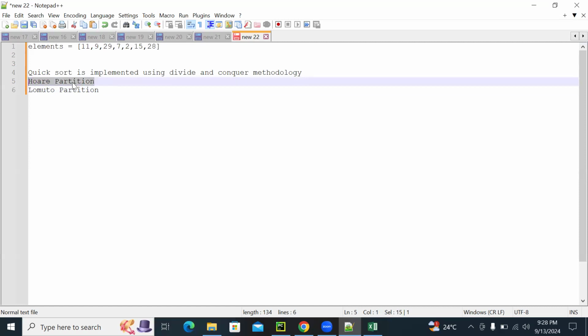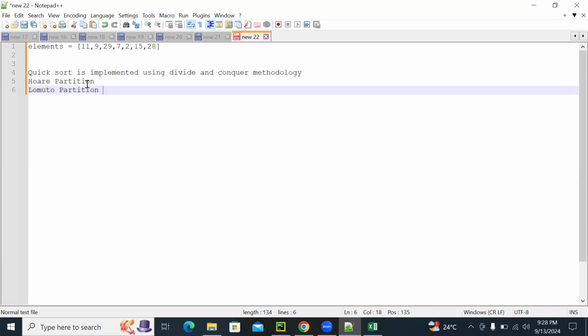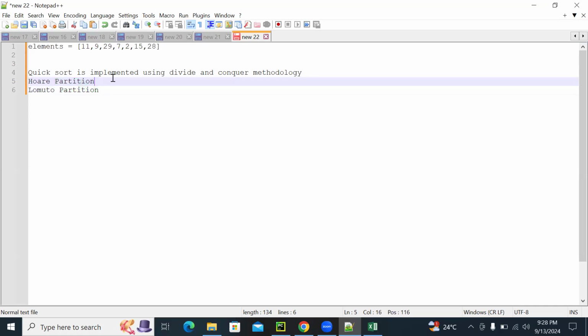And I will tell you why we are calling it partition. Partition is indicating the approach. Basically, Hoare was a British scientist who originally gave the algorithm of quicksort.